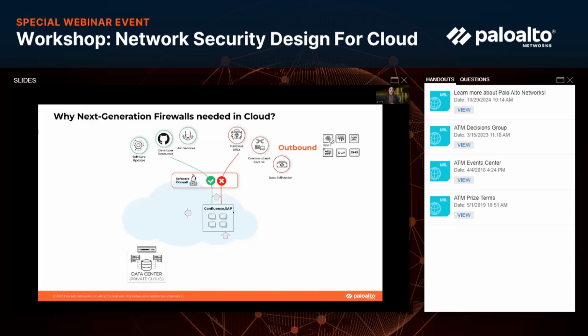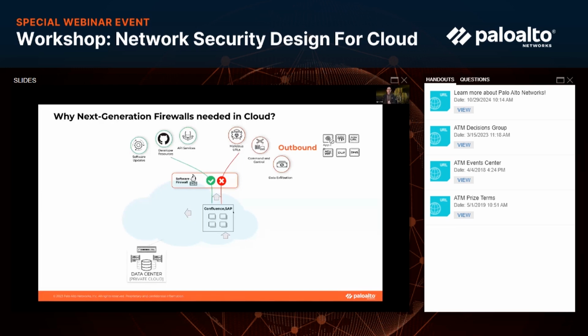You also want to make sure these applications are able to get the latest code which your developers have put out on GitHub. Or you might want these applications to talk to some APIs, like Google APIs or any other API services. So the moment you allow these applications to go out and talk to the outside world, they are also exposed to malicious actors. They might download from or reach out to malicious URLs, reach out to command and control servers, and get your core data outside so that hackers can get access to it.